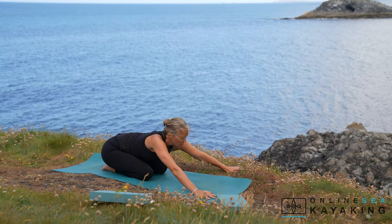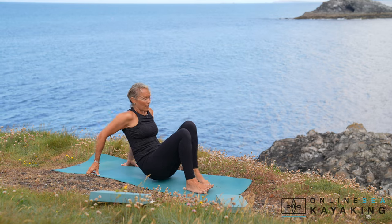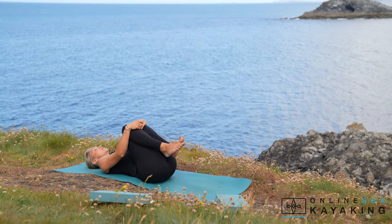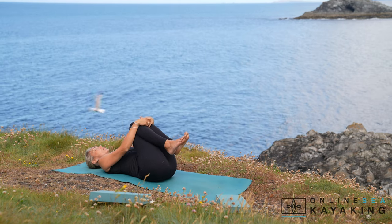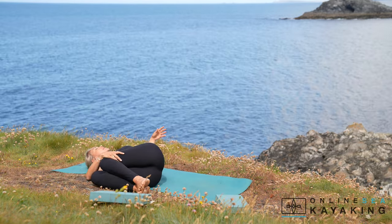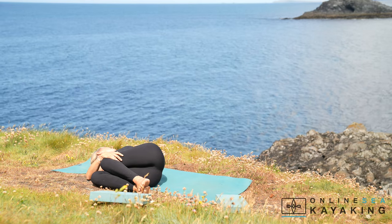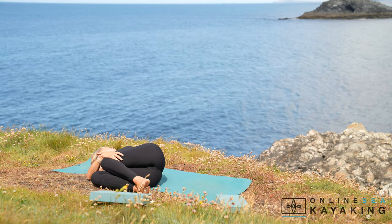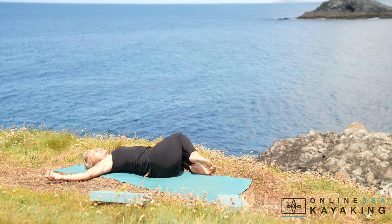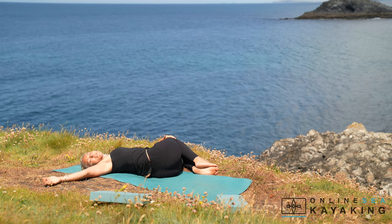Slowly lift your gaze, walk your hands all the way back onto your mat, lift your bum up, spin your legs to one side, and then come all the way onto your back, hugging your knees in towards your chest. There's an option here of taking both knees over to one side, or doing this one leg at a time. Both knees release down first — extend your left arm out to the left, turning your gaze to look out towards your reaching hand, checking that your shoulder blades and upper back are relaxing down onto the ground. Lifting the knees up through centre and then over to the left as you breathe out, extending your right arm out to the right side, shoulder blades grounding — maybe using your left hand to enhance the twist.